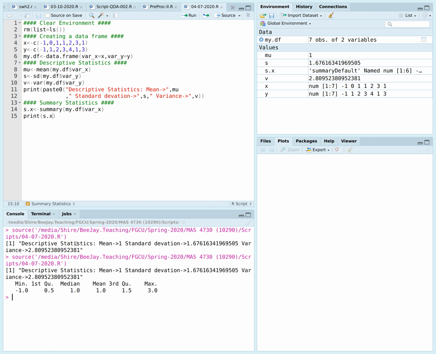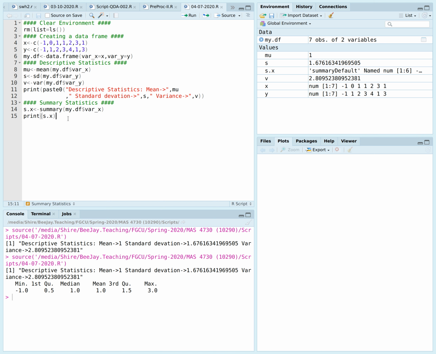And you can see it is giving me the minimum, the first quartile, the median, the mean, the third quartile, and the maximum. But you may say, well, even in this case, I have to find the summary statistics for the first variable, and then for the second variable, and so forth. Fret not, and I'll show you how to fix that in a second.